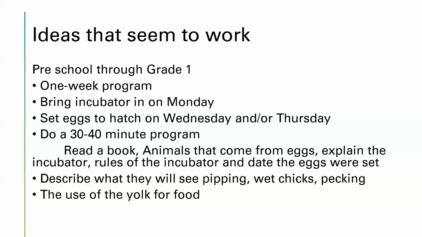We also explain the date that the eggs were set and that it takes 21 days, and we're on day 18 or 17, depending on when we set them, and how that affects the eggs and why we can see them hatch so soon. We also describe what they will see. The idea of the chick pipping, the idea that the chick comes out of the egg wet and has to dry off, and the idea that the first chicks may be stronger than the remaining chicks and they may form a pecking order or be inquisitive and peck on each other.